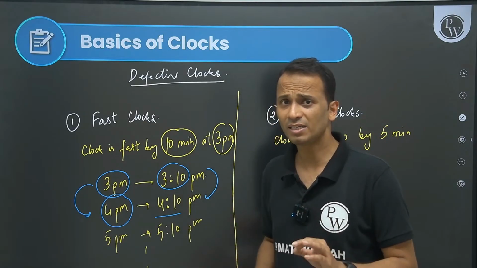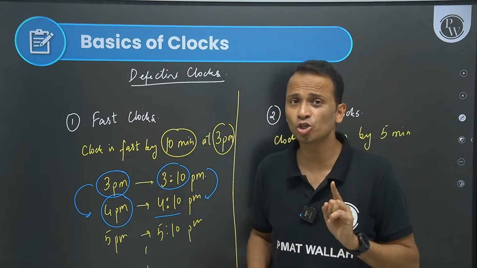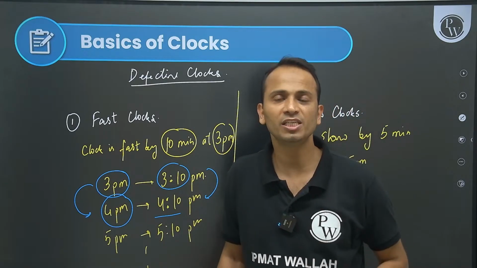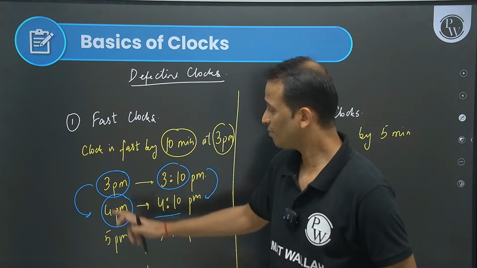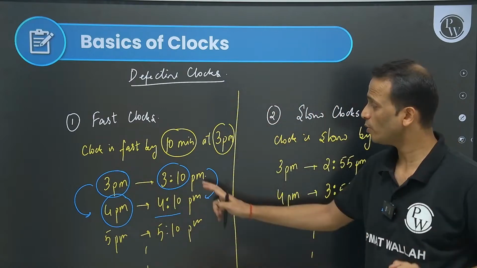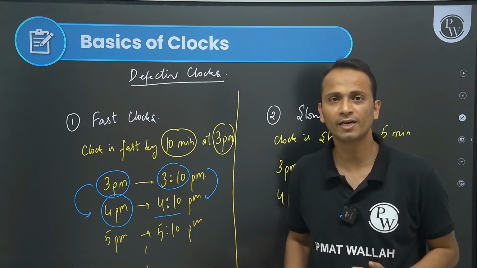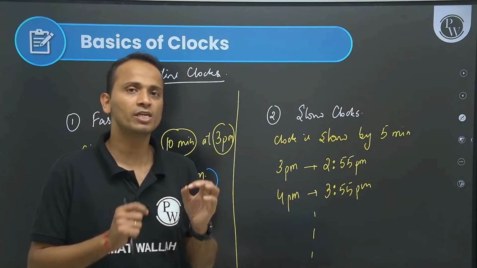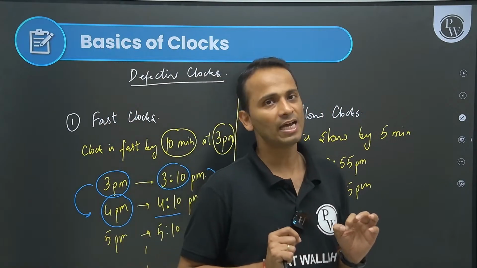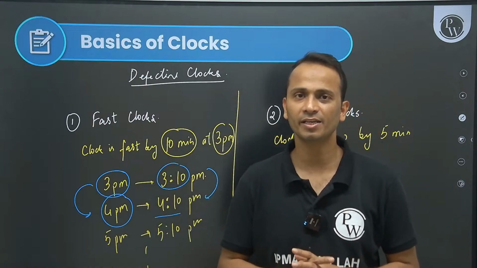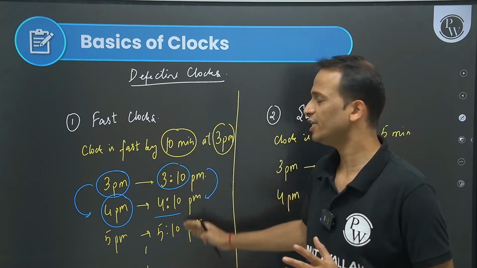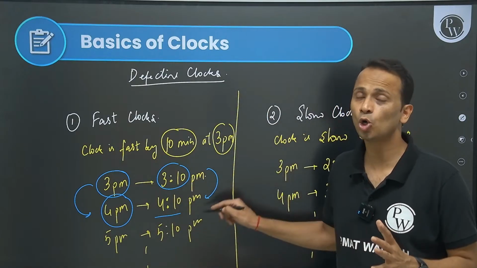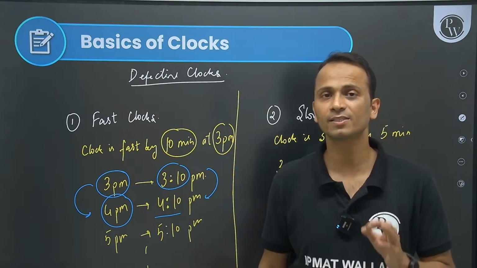ठीक है. बट द पॉइंट टू बी अंडरस्टूड इज, इस क्लॉक की फंक्शनिंग में, इस क्लॉक की मशीनरी में कोई डिफेक्ट नहीं है. जब 1 hour करेक्ट टाइम इलैप्स हो रहा है तो इस क्लॉक में भी 1 hour इलैप्स हो रहा है. राइट. सो दैट मींस हमने इंटेंशनली इस क्लॉक को 10 मिनट्स आगे सेट किया है एंड ये हमेशा ही 10 मिनट्स आगे रहेगी. इसमें टाइम चेंज नहीं हो रहा है. When 1 hour of correct time is elapsed, 1 hour of time is also elapsed in this clock.